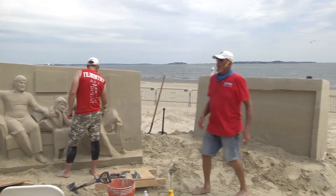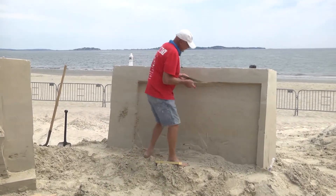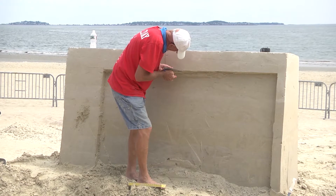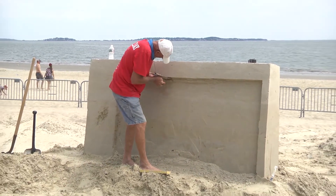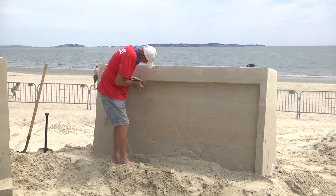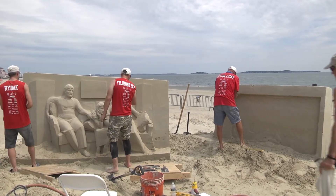You can also see where Dan Doubleday is over there. Somebody stepped into the future and acquired a flat screen TV that we did not have 50 years ago, and we're taking advantage of our technology today — we're actually going to have a real TV in there. Dan is doing the framework, that TV is going to fit right inside, and you will be able to watch the actual footage of the moon landing. That's a really neat effect we're going to have this year.